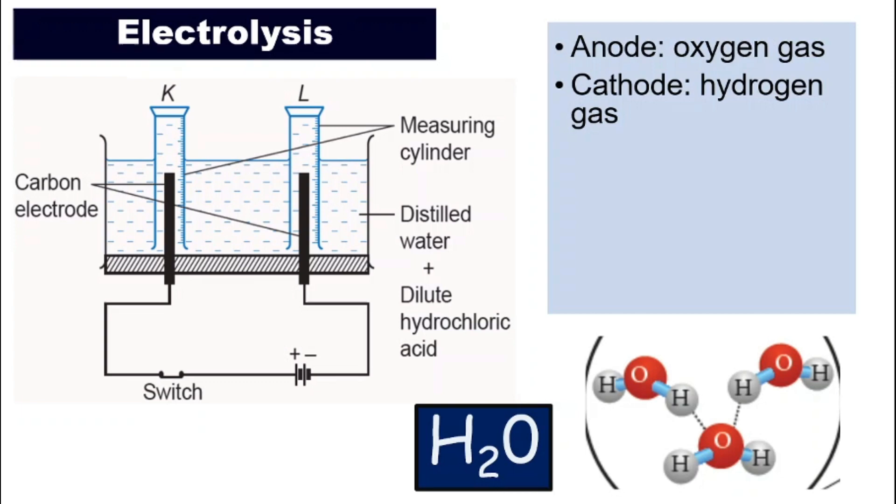So anode will start collecting oxygen gas and cathode will start collecting hydrogen gas. Here are another two points that you can get. But how do I remember that? Jeku-tyu is a little confusing. So I have a little tips to help you remember which gas go to which electrode. Let's look at K and L. We know that K is a positive electrode and L is negative. So make sure you write it down with a bracket. And when you look at this positive sign with a bracket, what does that remind you of? For Jeku-tyu, it reminds me of ambulance. So in ambulance, there's always oxygen supply. If we do not have enough oxygen, we might die and we might need an ambulance, right? So oxygen go to the ambulance, the plus sign.